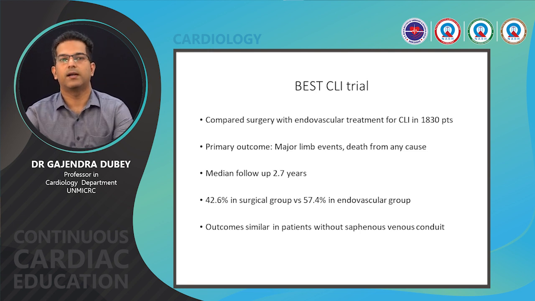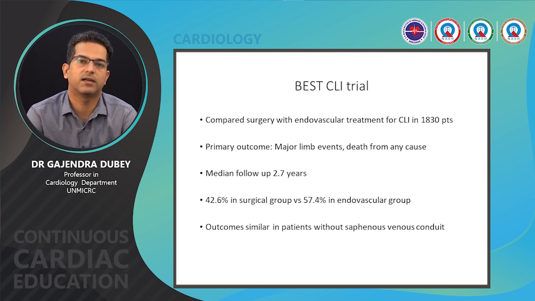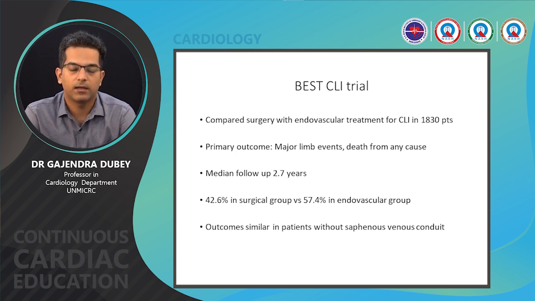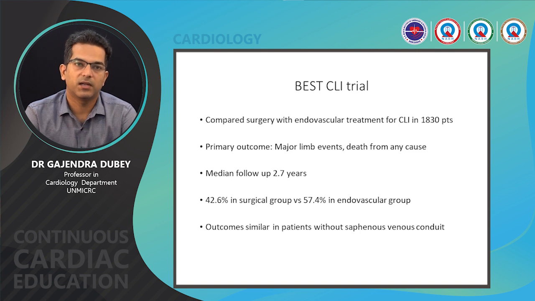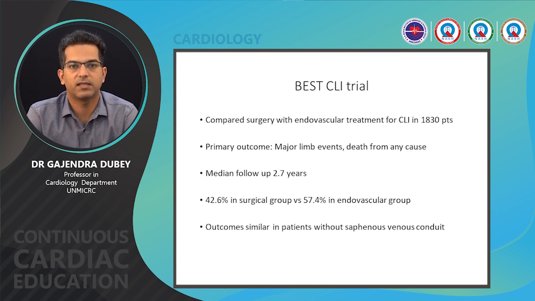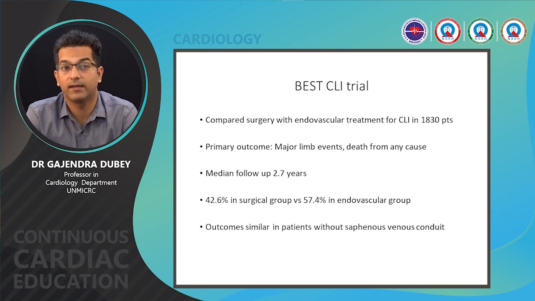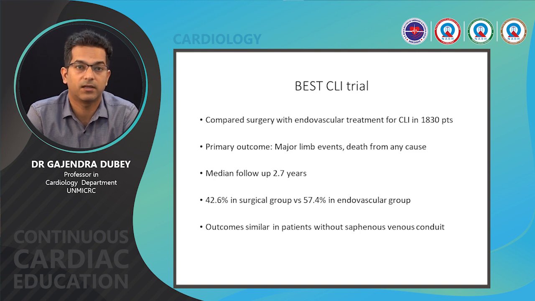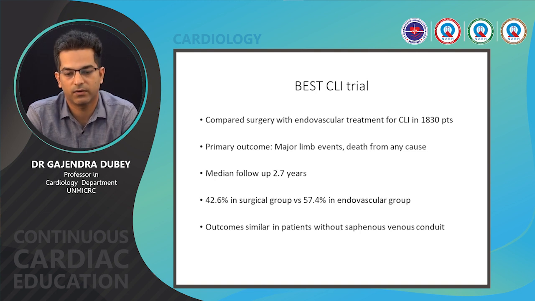So they concluded that if there is a good saphenous venous conduit and the patient has a good distal target, one can go ahead with surgery if the surgeon is experienced enough in such cases, and surgery provides more durable results. But in patients who are not suitable surgical candidates, endovascular therapy too provides an acceptable alternative. We should also note that these are high risk patients, and event rates at 3 years are very high irrespective of the treatment offered.